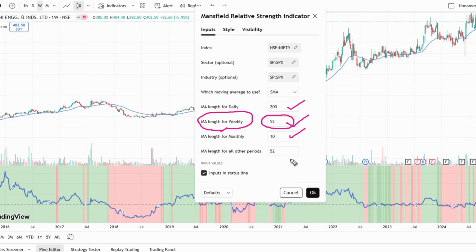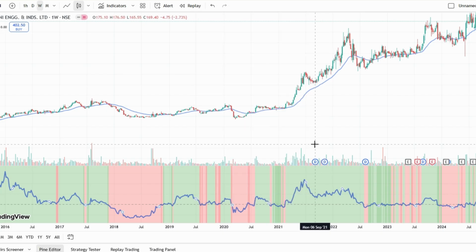If you want to look at shorter periods of time, you just have to change the time frame here to 25 also. If you are using 25 or 26, then it means you are looking at a 6 month period. Okay, so I have always used it for a 1 year period because it gives fewer wrong signals. Whipsaws are very low when you use the weekly time frame. So this is how you set up a chart.